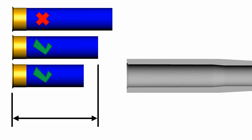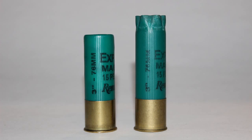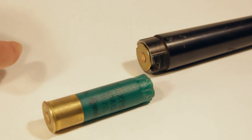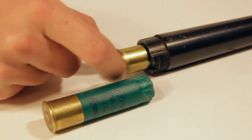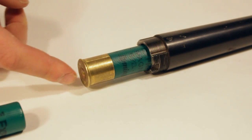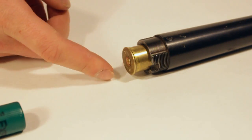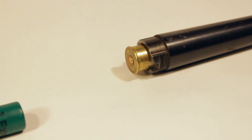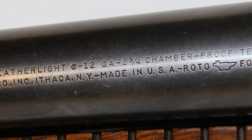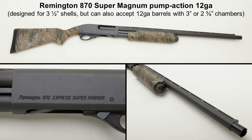But as you may have already noticed, because a shot shell can be significantly shorter when it's crimped, it may seem to fit in a chamber that's actually too short to fire it safely. So, don't assume that a shell is safe to use just because it chambers. Always confirm a barrel's actual chamber length before selecting shells for use in it. Shotgun barrels should be engraved with their chamber length somewhere. Refer to this over any markings elsewhere on the gun, as many shotgun designs allow the barrel to be easily replaced or changed.